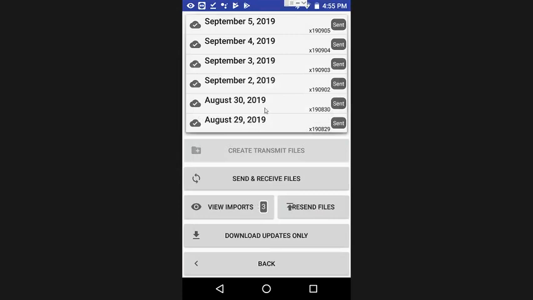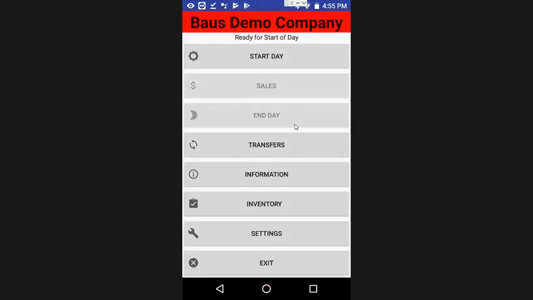But once that file has been created, we don't force you to send it back to the office. It's good practice to send it back each day. But if you're not able to send it back for some reason, maybe the office is having a problem with the server and they can't accept any files, then if the file was left in pending mode at the top, that's okay. You'd still be able to go back and get into the ready for start of day. You can see the ready for start of day mode is what mode we're in right now. So that tells you that you can run your next day's transactions the next morning.